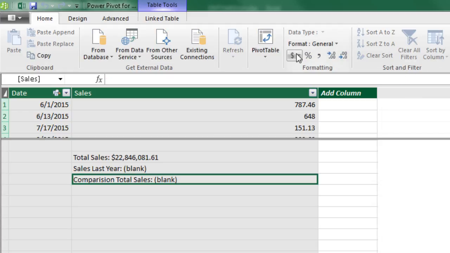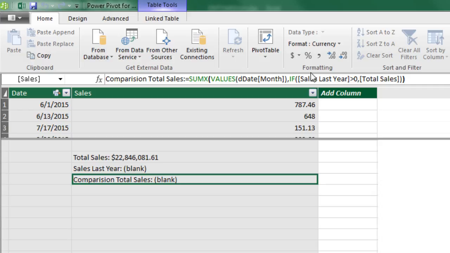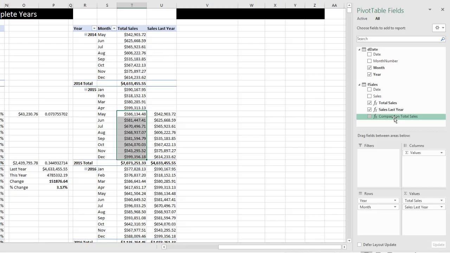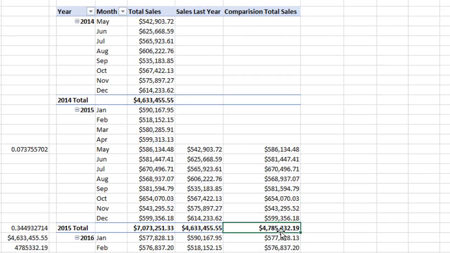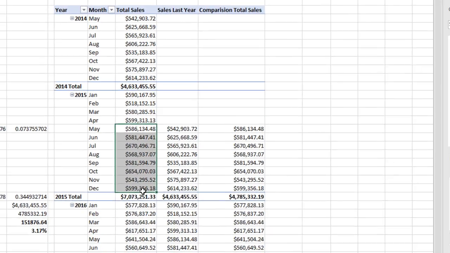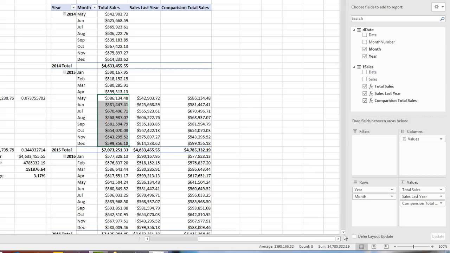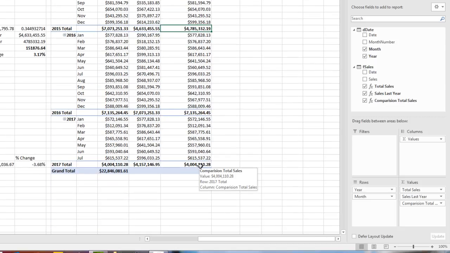Now we can go add some formatting, Alt-Tab. And although we don't want this in our report, we might as well drag it down and take a look. And sure enough, look at that. It's not the total for this current year for all 12 months, but just May to December. I can even look down in the status bar, and sure enough, that's the correct amount. And when I scroll down, of course, this one will work because we only have January to July here.